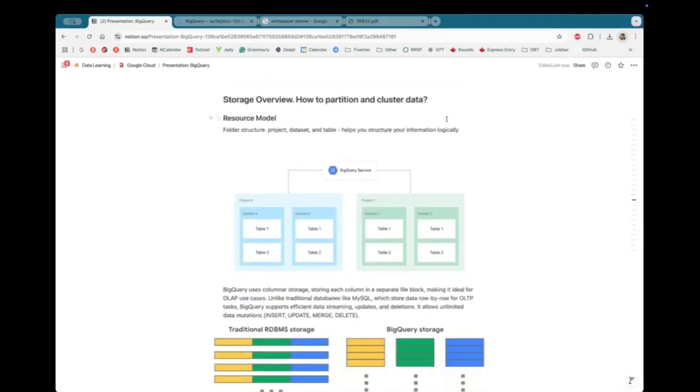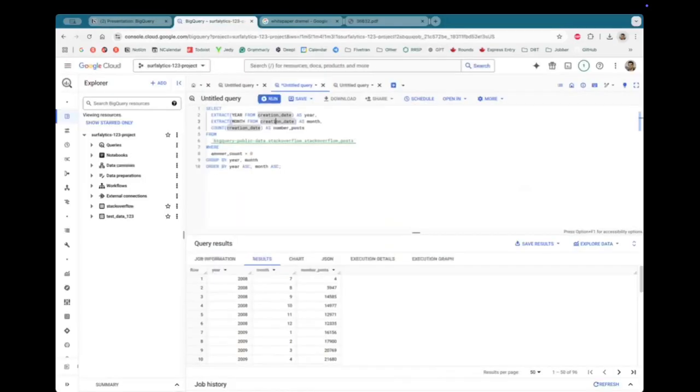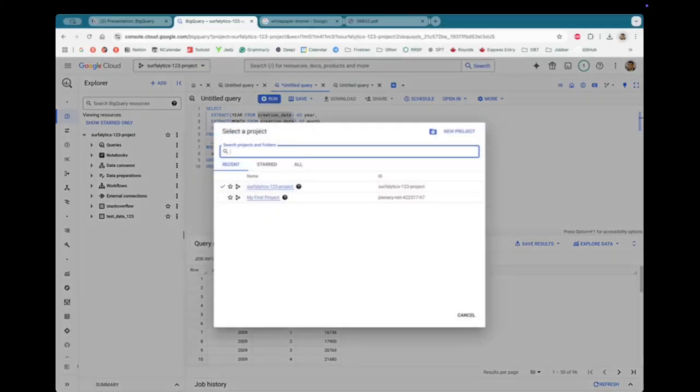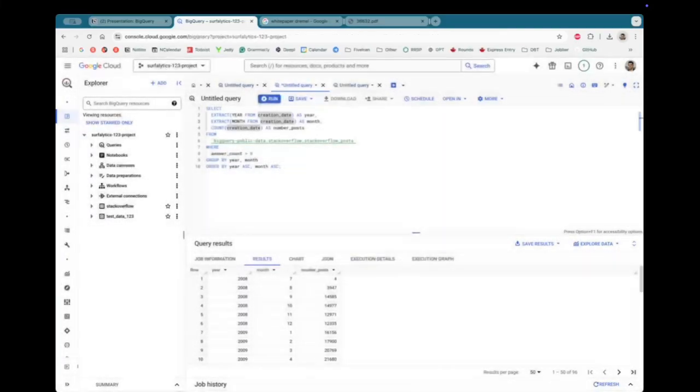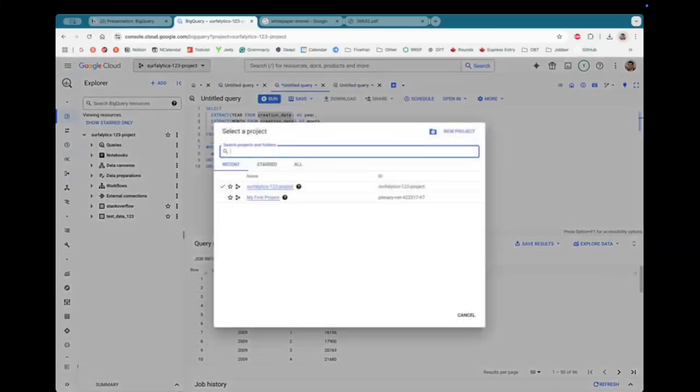So we are now in BigQuery, and let's talk a little bit about how the BigQuery project is structured. In BigQuery, we have some high-level project. For instance, if you want to have one pet project, and for example, use BigQuery with dbt and then just use some BI tool, we can create a new project, and we will store all the data related to this project there. So it's just like a big folder where you store all the data for a project.